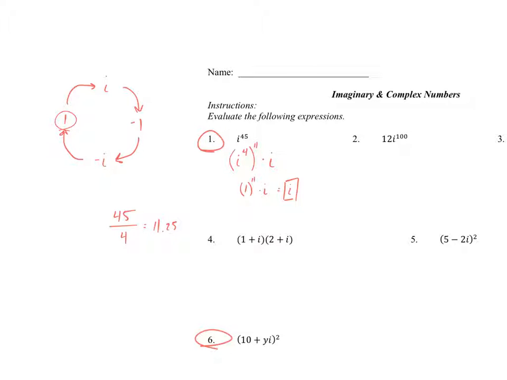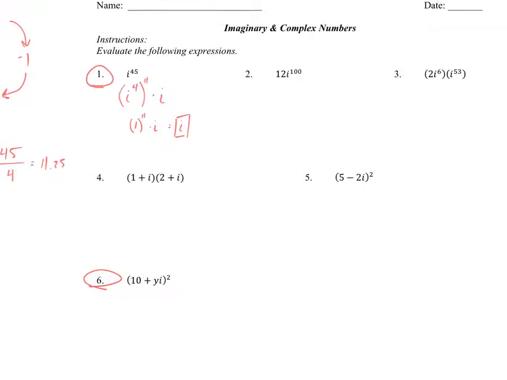So the whole process there is just pulling out as many I to the fourths as you can. Right? And a long way of doing it would just be saying I to the 4th times I to the 4th times I to the 4th, and you could keep doing that, and you would do that 11 times to get I to the 45th. So instead of writing all this out like this, we write it like this: I to the 4th to the 11th, because there are 11 I to the 4ths here. That's why we're able to do this. All right, so that's an example of simplifying a power of I.